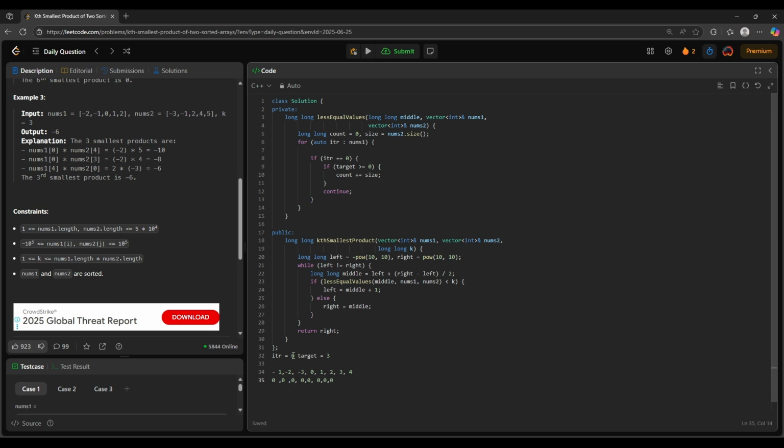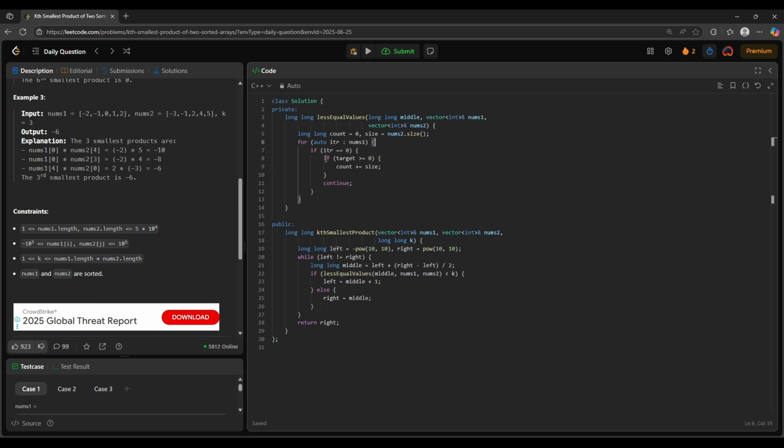We will directly assume that if the itr is 0 and the value provided is positive, or let's just say the target is 0, then all the values are going to be equal, because anything multiplied by 0 results in a 0. But if the target is positive, then we are including the values that are less than our target. So multiplying all of these by 0 will still result in a value that is less than the target. That's the approach we are using here. If the value is 0, then the target should be greater than or equal to 0 to add.